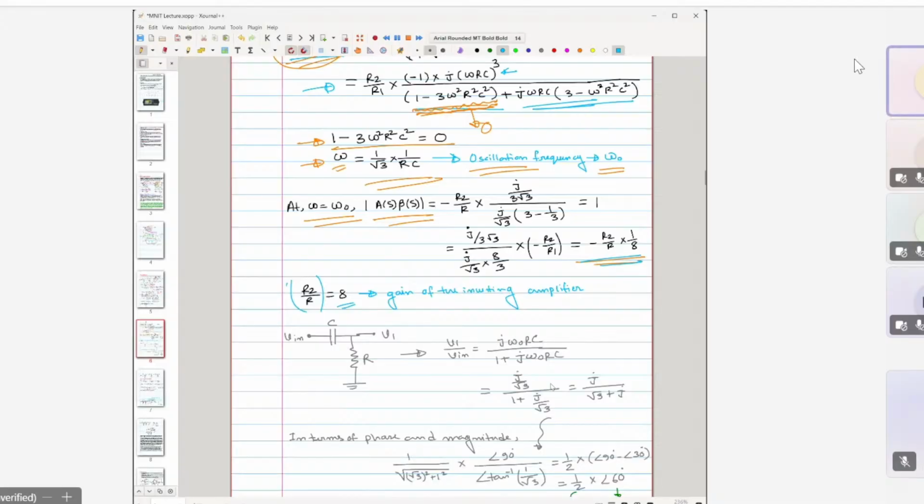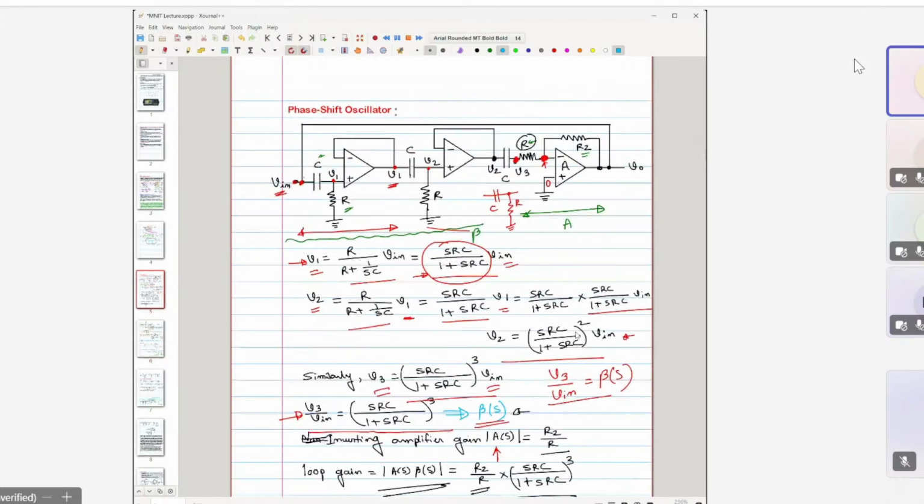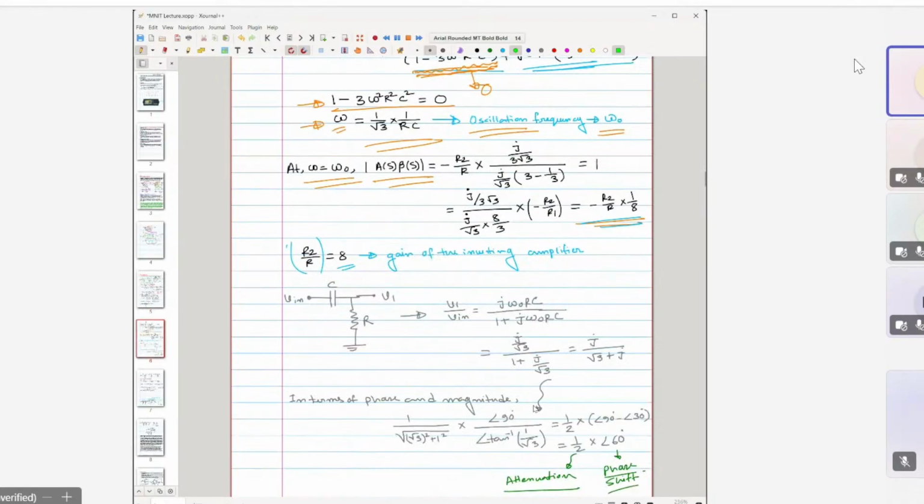Now here are a couple of interesting things one should note. For example, if you consider only this part, let me choose a light color, only this RC network part. You can see the same 3 RC networks have been used. I already discussed why these 3 are similar to each other, because of this virtual ground. Now we are considering one of the situations here.